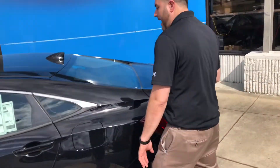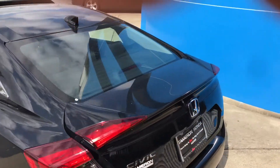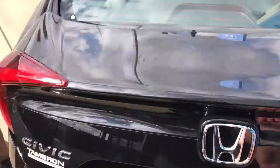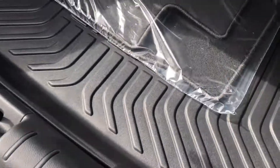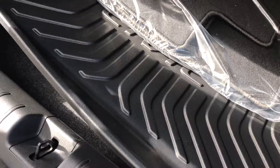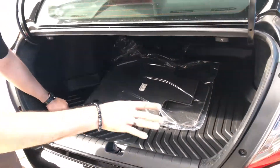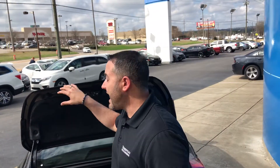It's going to protect your son's investment as well. It's one of my favorite items here in the back — you're going to have a Honda Genuine cargo tray. It's laser cut to fit the exact size and dimensions of your trunk area. This is very durable and fully removable. It's going to catch any sand, paint spills, or if milk dumps over going to the store. It sounds like you're looking for a good quality automobile that's going to last and help him get to the next level of his career and his life moving forward.